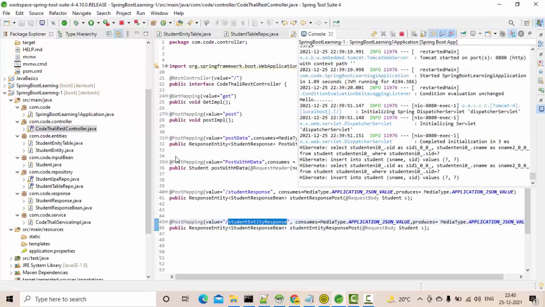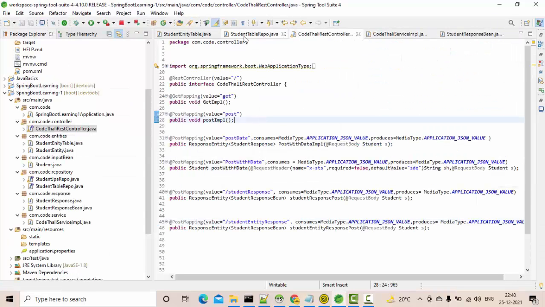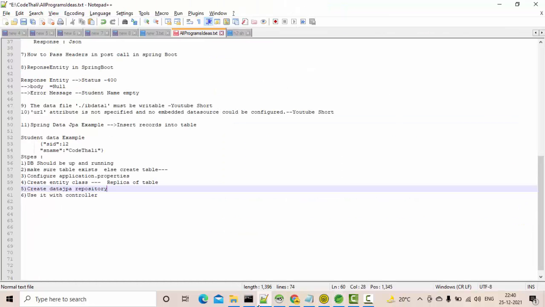So this is a small demo on Spring Data JPA, guys. It is very simple when you follow the actual steps. What are the steps? First, clear things from the SQL side: run the server and make sure the table is available. Then configure your DB details in application.properties. Then create a replica of the table with the help of the entity class. Then create a repository with the help of your entity class. Then use that repository with the help of the Autowired concept.